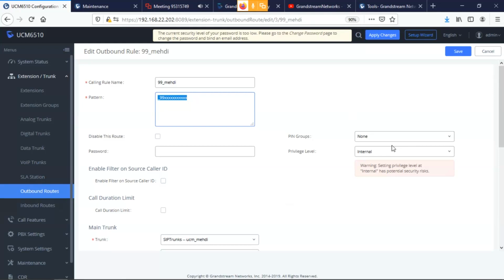That's actually a good question. Probably I need to check with the dev team if there is something that runs in the background. But if you want to tweak your configuration to prevent that type of calls from being made, you can tweak the prefix and also the outbound route of your UCM.